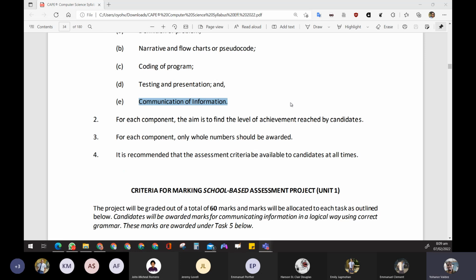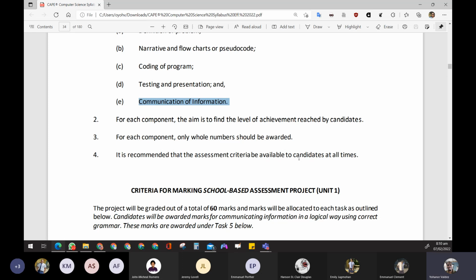Now, this is about 6 marks. This section is 10% of your SBA. I normally try to give everybody 5 or 6 out of this, so you are starting with 8 to 10% in the bag, as long as you communicate, you speak well, you write properly, and you get your ideas across clearly. Once you do that, your communication of information marks are there.